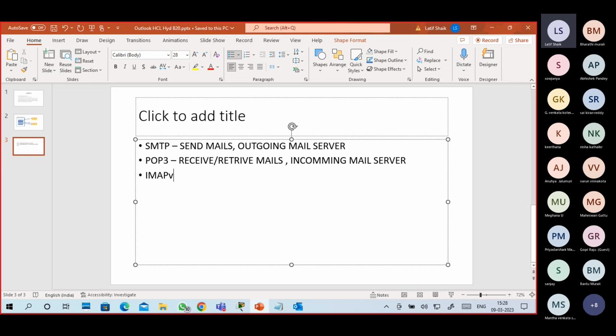IMAP version 4 is like POP3, which is version 3; IMAP is version 4. Same as that, retrieving mails. Okay. Receiving or retrieving emails.